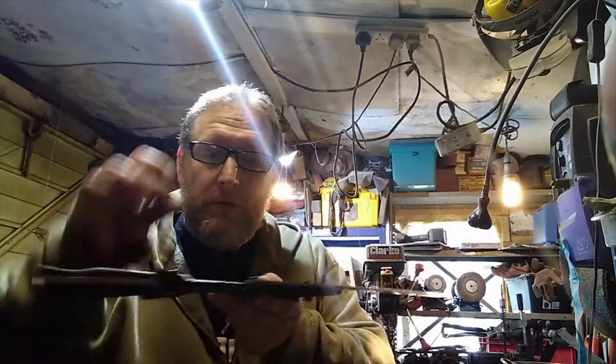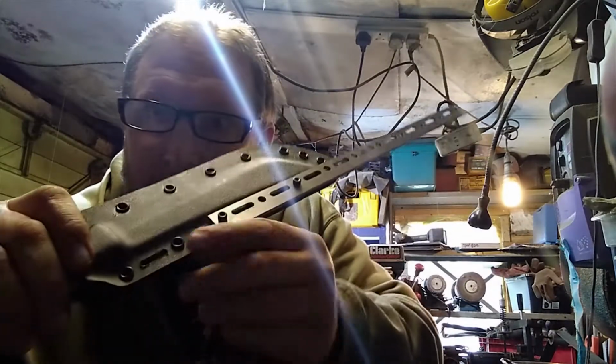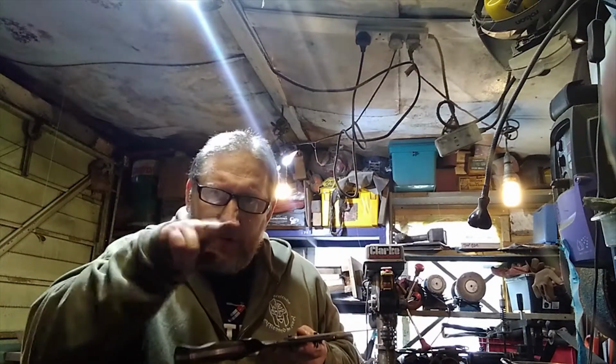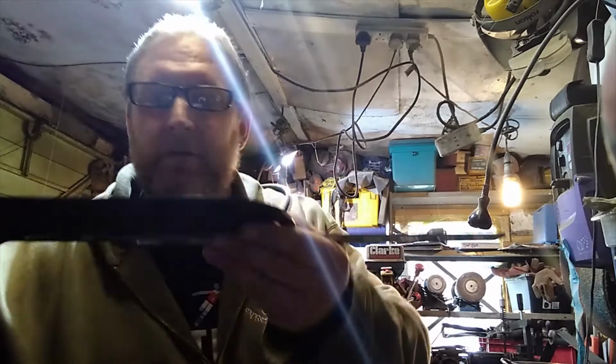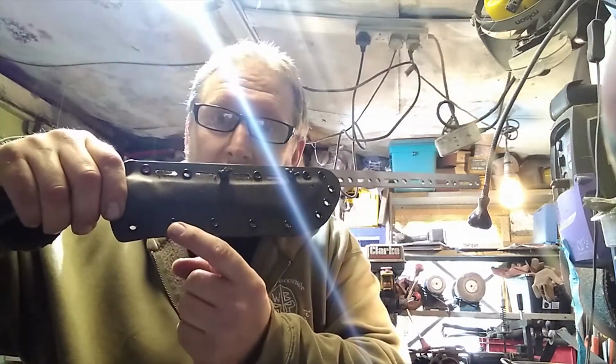Then what I do is I get a countersink hand deburring tool and I just put it on there and just run it backwards and forwards in the groove just to tidy up the little bits like that. You could use a piece of sandpaper, fold it over and go like that, but all I've got to do now is do the same again. See the bit of a kick there, so I can do that one to there.